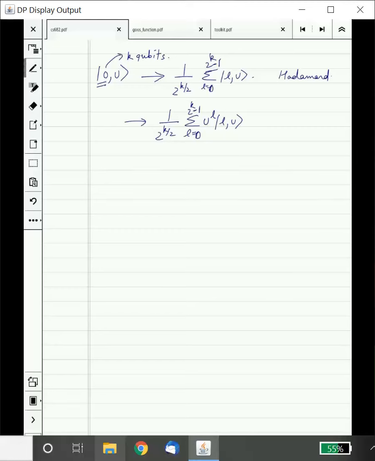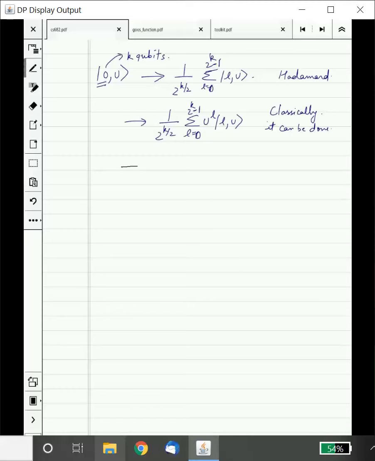Why can I do it? The reason is, classically, it can be done. If I can apply u to the power L, and if the information in the first register is L, then I can do this classically. I can look at L, and depending on that, I can apply the correct unitary. If I can do it classically, then I can do it in the quantum way also. This can be done. Again, we will see an explicit circuit, and you will see how it has to be done.